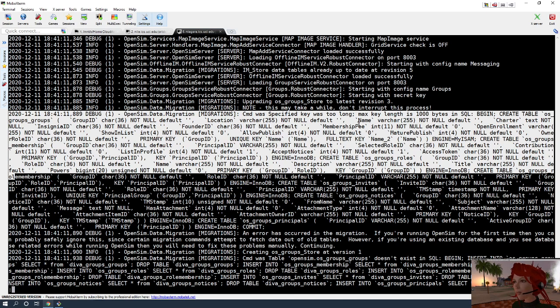So the reason why this is happening is a mismatch of expectations between OpenSim and the newer versions of MySQL. It turns out that for the longest time, the default character encoding in MySQL was Latin 1, which uses few bytes per character, I think like 3 or something. But now by default, the character encoding for MySQL, at least in the Debian-based Linux distributions, is UTF-8 with 4 bytes.